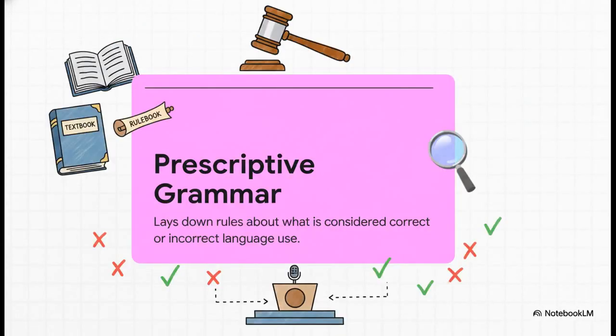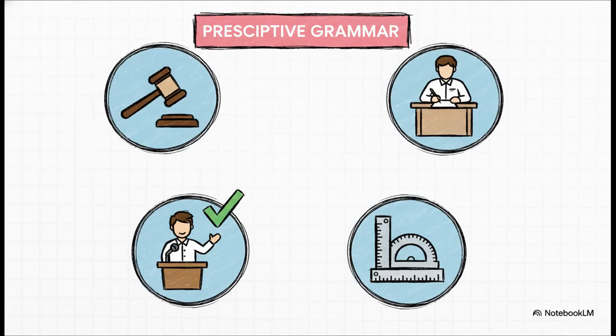And right alongside that, you have prescriptive grammar. They're very closely related. So if traditional grammar is the textbook that neatly classifies everything, think of prescriptive grammar as the super strict rule book that tells you exactly what to do and what not to do. Its entire job is to prescribe, to lay down the law on what's considered correct, especially in more formal settings. So yeah, this is the grammar that tells you what you should say to sound correct. It's the language of your formal essays, those important professional emails, and big public speeches. It's all about keeping a certain standard for accuracy and clarity. Basically, it's the stuff your English teacher was grading you on.